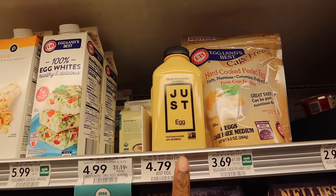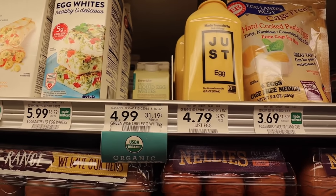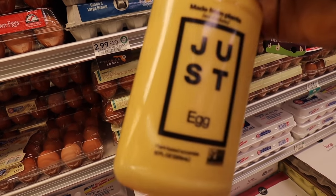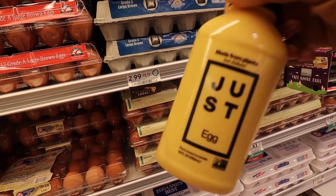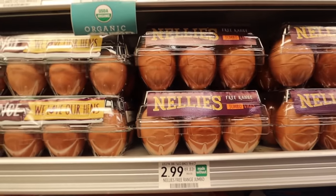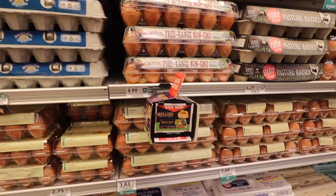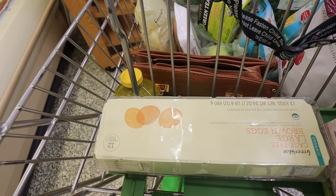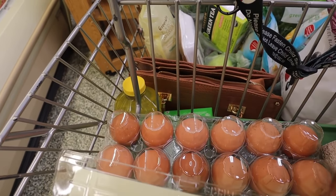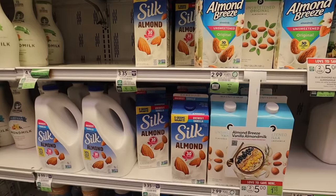Any of you guys ever try the Just Egg? This is like the vegan version of egg. $4.79. I've been seeing it and people say it tastes good, and tastes just like egg, but I don't know. So if any of you ever tried and like it, I'll probably get it next time. But I'm just gonna get some regular eggs right now. And I definitely like both of the eggs and I buy them just to make sure everything looks alright.